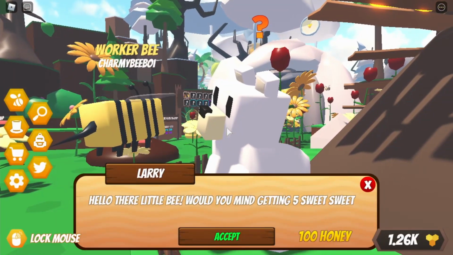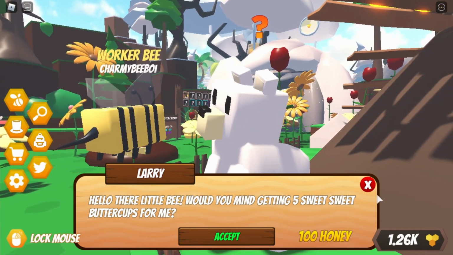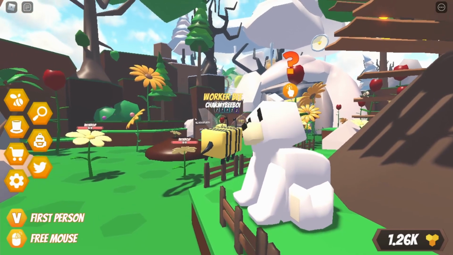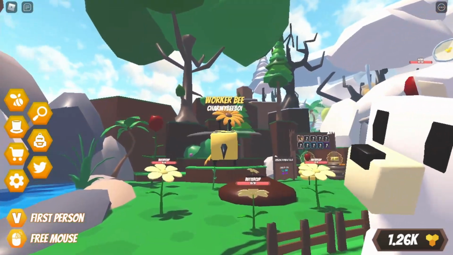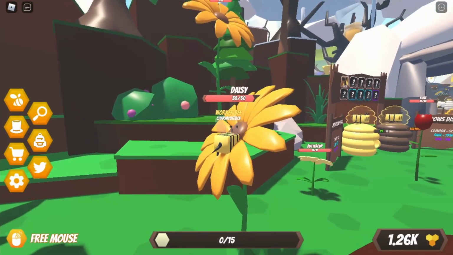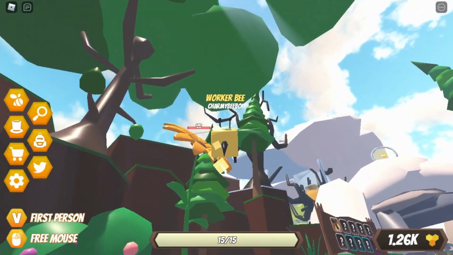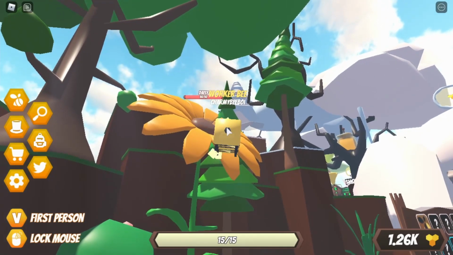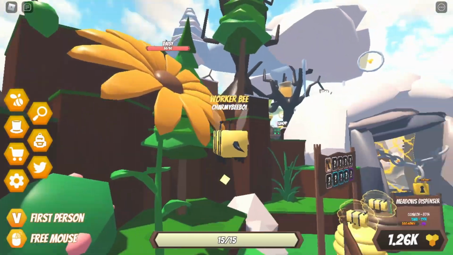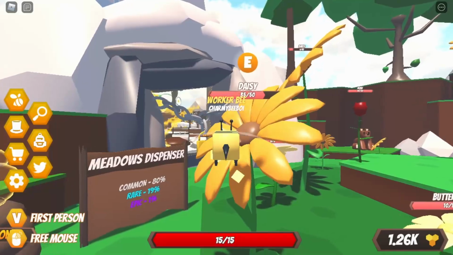Hello there, little bee. Would you mind getting 5 sweet, sweet buttercups for me? Again? You know what? I am gonna go get daisies for the other guy, because he is kind of next in line, you know? Well, that's gotta be a flower, at least. Let's just have a little check of that. That is a flower! Okay, well, this is gonna take us some time, so let's go with the smaller ones.